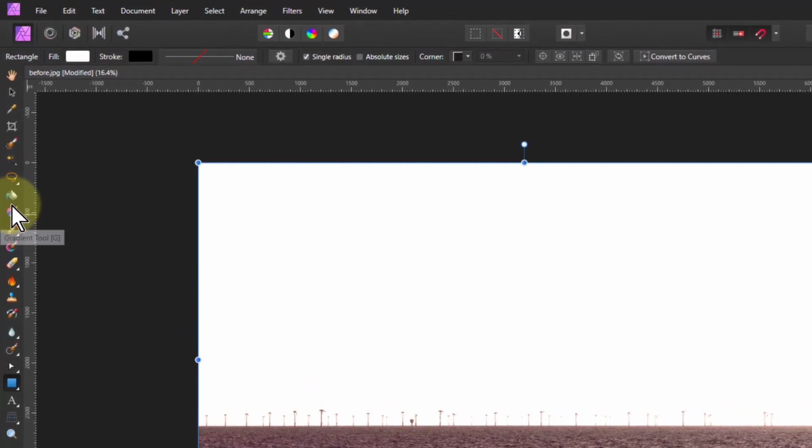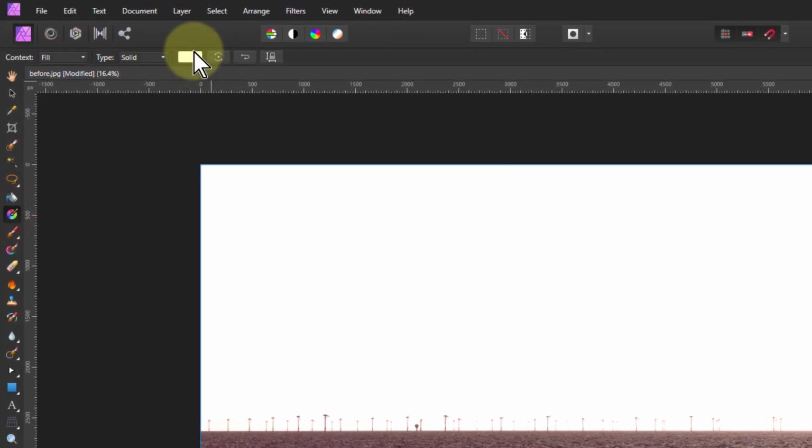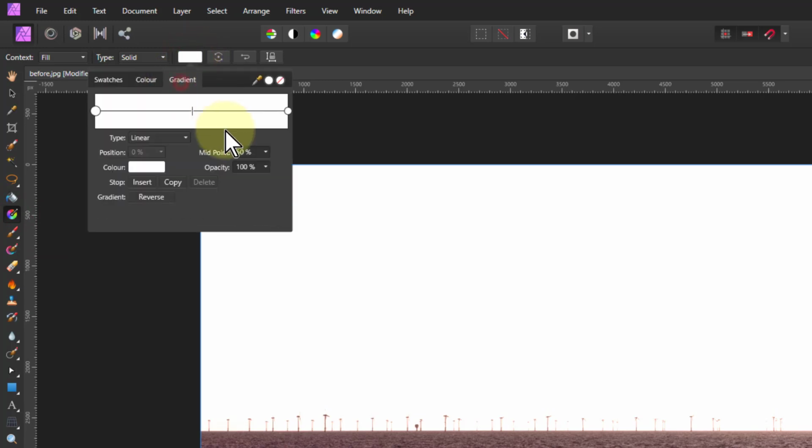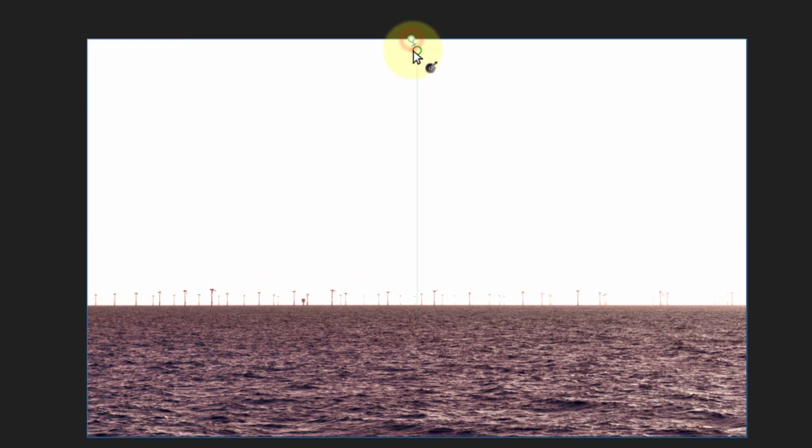Now to put in the colors, go to the gradient tool, then go up here to gradient, and start figuring out colors. You can make the colors you like here. Let's do the gradient first.